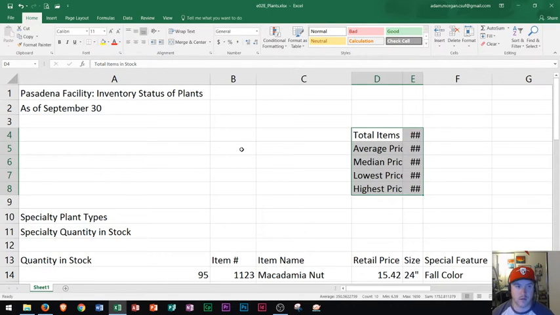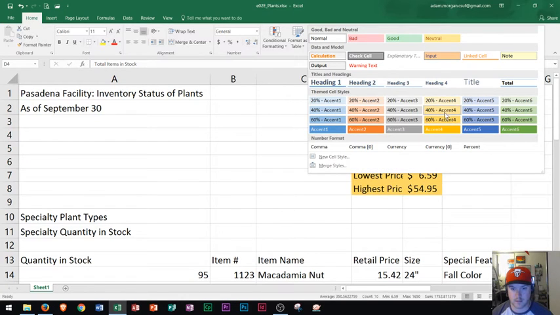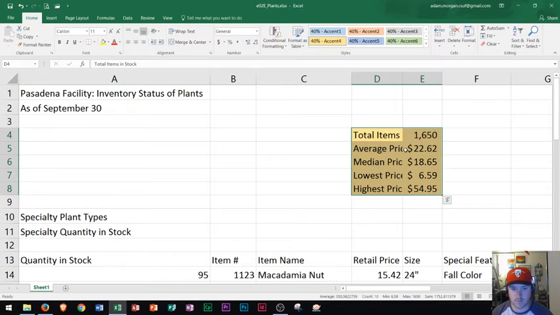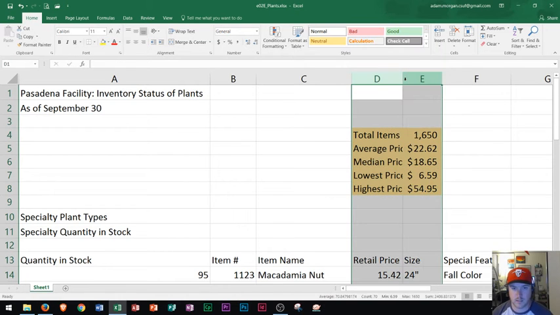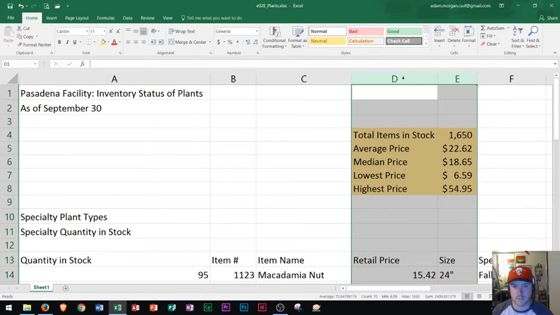Now I'm going to go to the Home tab, the Styles group, and apply a different style to this so that we can see it better. It brings the viewer's attention to that area, and once I apply the style, I can actually read the numbers. I'm also going to do an auto fit, so I'm going to highlight columns D and E, go in between the two columns and double click, which will auto fit that set of columns. D and E are now auto fit and everything fits inside the area, so that's looking good.